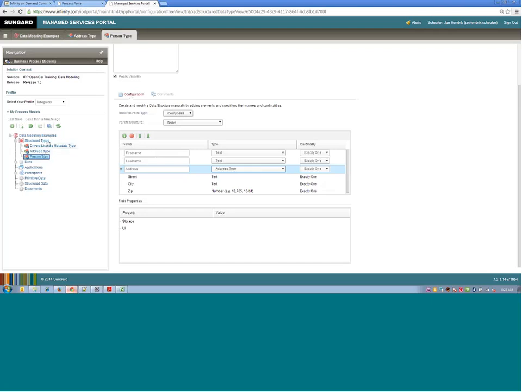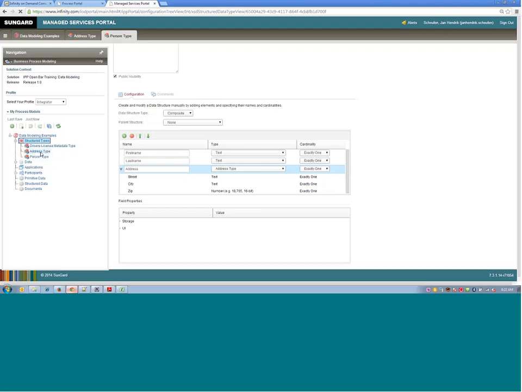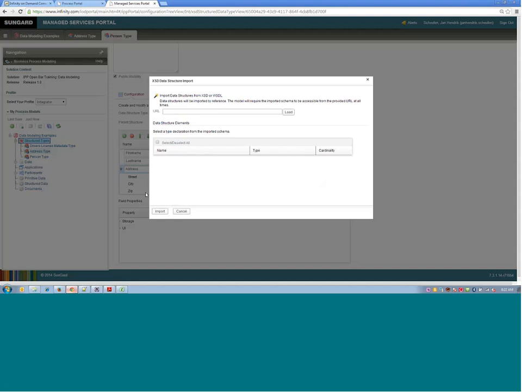So let me continue here. After creating these structures, there's nothing more that I need to do here unless I change the structure. So this is a one-time setup here under structure types. One thing that I want to mention because it's very important, and a lot of times people or organizations already have their data models defined in the form of XML schemas. So what you can actually do is import schemas here. You have the capabilities, as I just showed, to create structures from scratch. If you find yourself in a situation where you have existing XML schemas, they can be imported, which might save a lot of time. And they can be imported from a public URL.